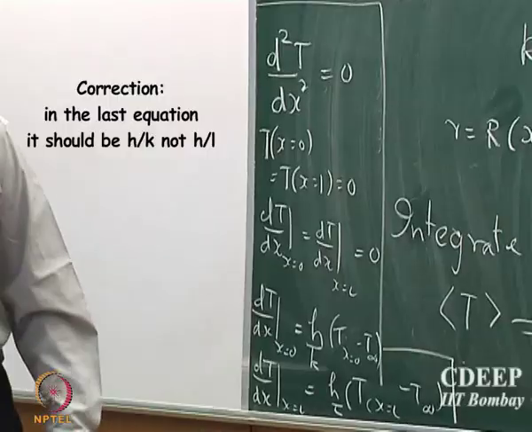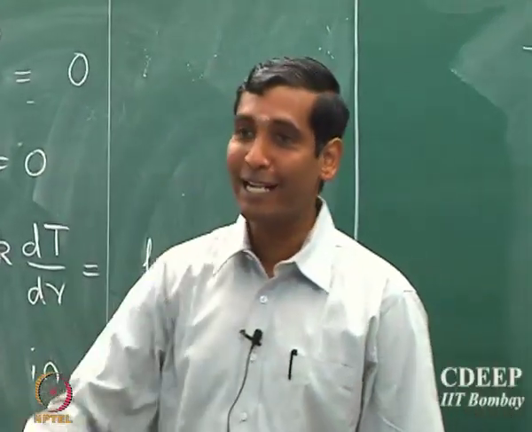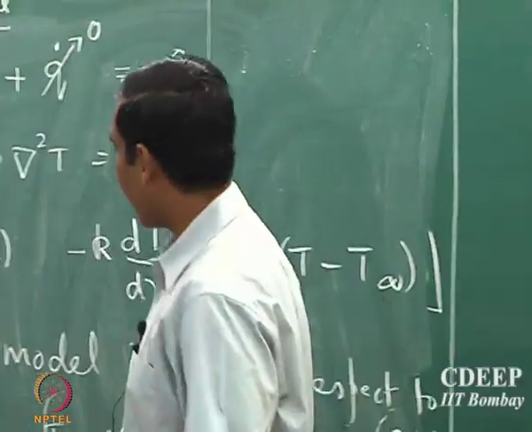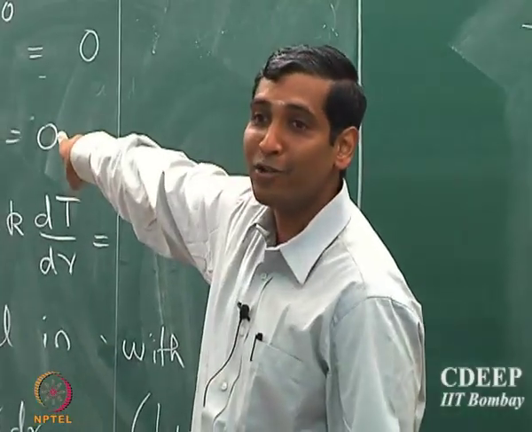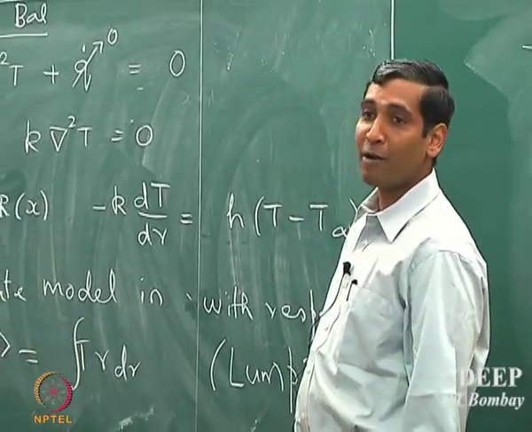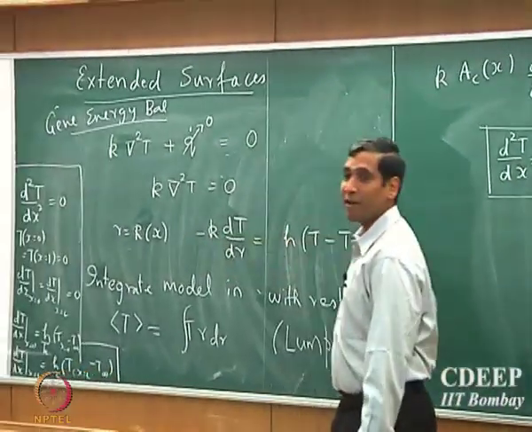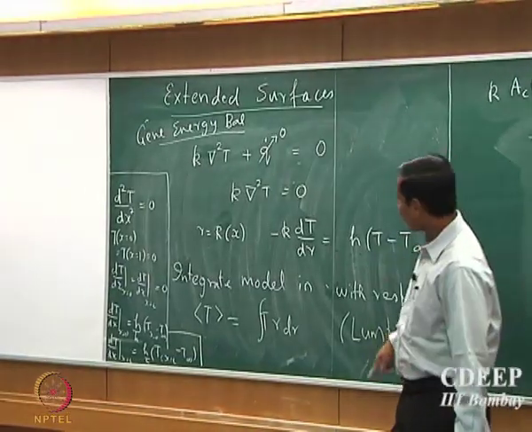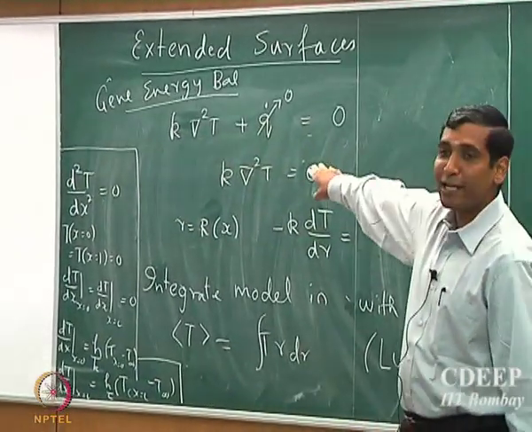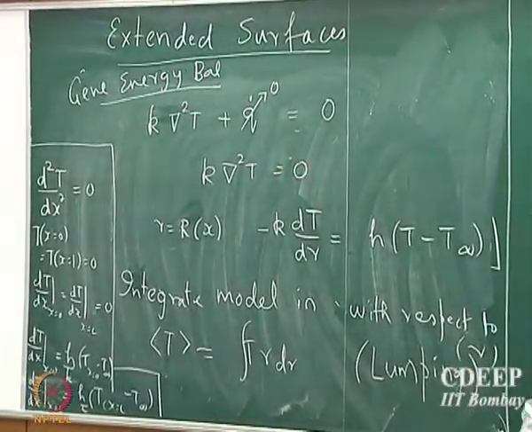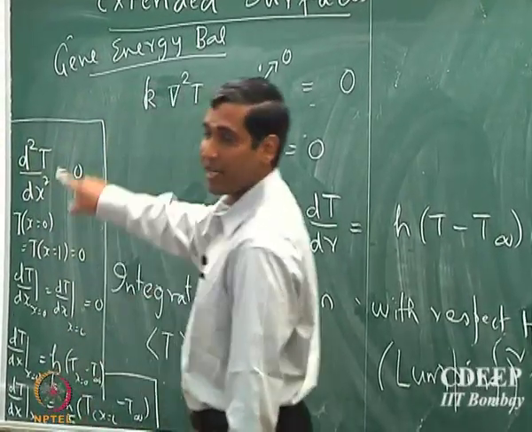You should actually even try to solve that also, and you must appreciate that these three classes of problems have completely different solutions. And in fact, if you understand that, that's the reason why you cannot incorporate this assumption directly into the generalized model, and this is the correct way to incorporate the assumption that the gradients in the radial direction are 0, particularly when you have this kind of a convection or flux boundary condition. If you have the other two types of boundary condition, then you can directly ignore the gradients and you would not make a mistake, because of the nature of the solution that you will get for these three types of problems. It's a very good exercise.